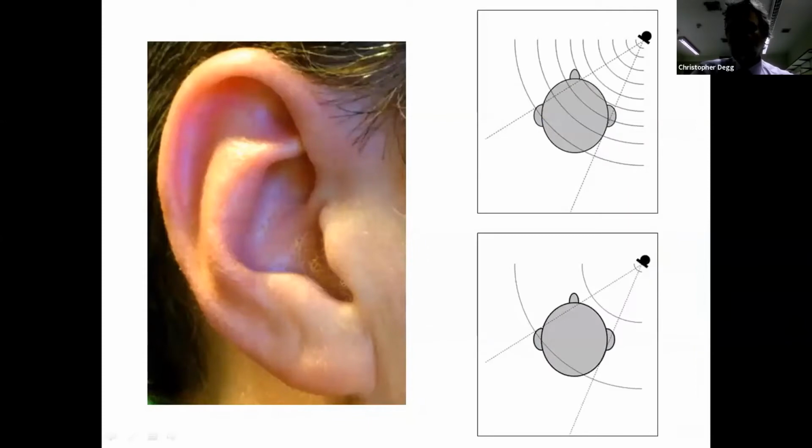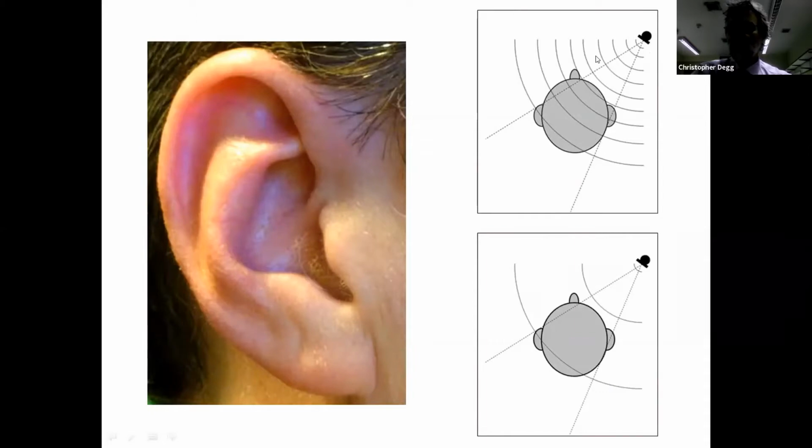We've got 2 ears. Now, in most parts of the body, we have duplicates, 2 kidneys, 2 eyes, 2 arms, 2 legs, and that gives a bit of redundancy. So if one breaks, we've got a second. But another use of 2 ears is that it allows us to tell where sound is coming from in the horizontal plane, left, right. Because if you have a high frequency sound over to one side, it will hit one ear before the other, and it will hit the closer ear louder than the other. And so the brain can take the signal from each ear and work out where that sound came from in space.